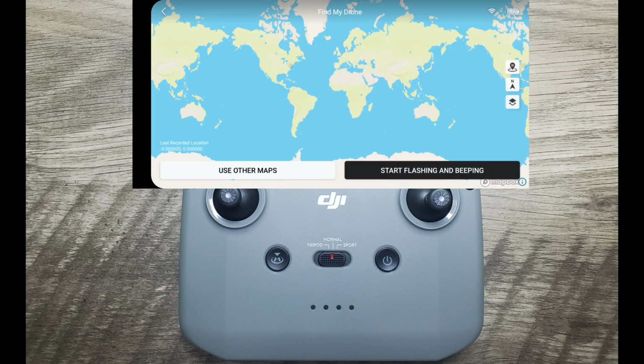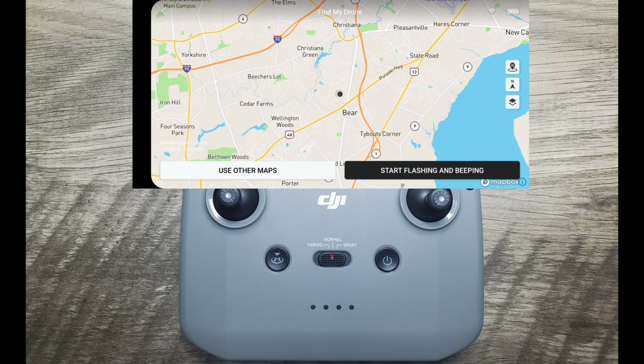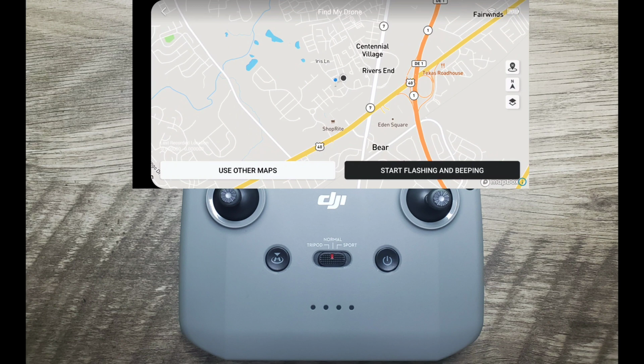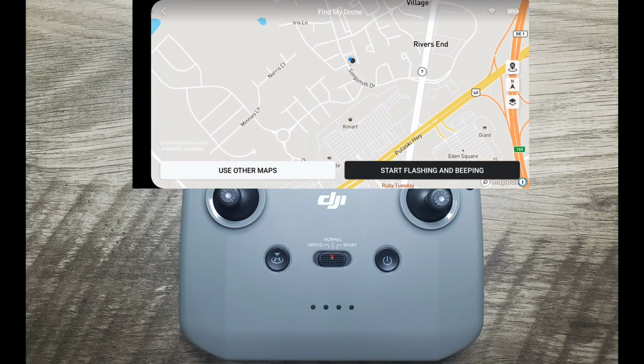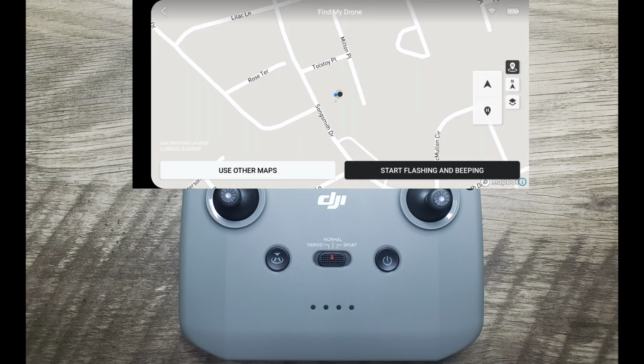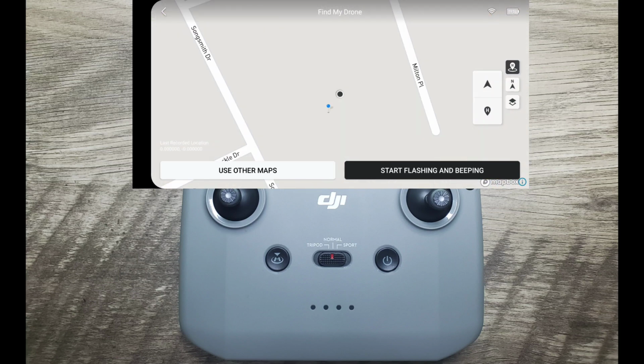We also have the Find My Drone. So we can use another map if we'd like, or we can start flashing and beeping. So that will help you to locate the drone if you've lost it, as well as the map. If you scroll down, it indicates exactly where the drone is. You can also drop a pin if you would like. So after you take off and go for your flight, if you push the home, that will tell you what the home point that was recorded, where that actually is.